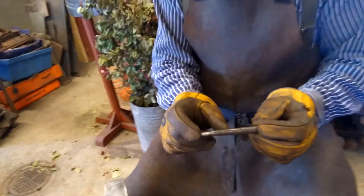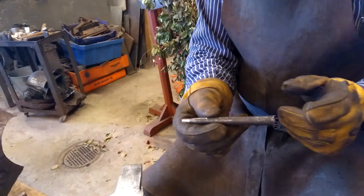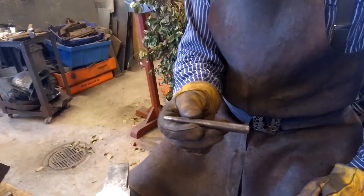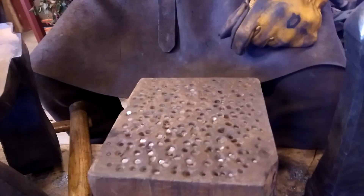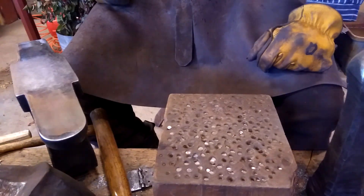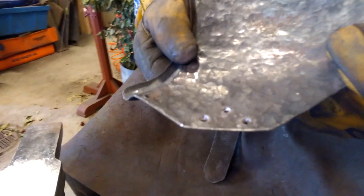I use a steel punch and it's hardened here in the front, and in the back it's not hardened so it's soft, so you won't get any splinters from it. I punch against hardwood here — the end grain works very well. You can see I've used it a lot, but when it's full of metal you can cut away a bit and you have a fresh new surface to start with.